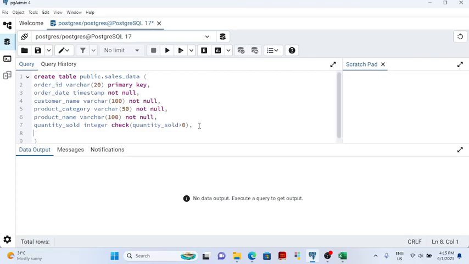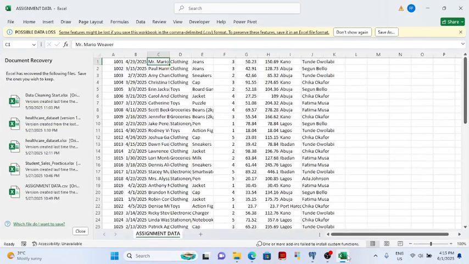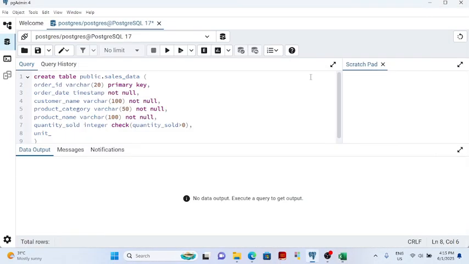If you also want to check that one, that was unit price. So you have quantity sold, unit price, and total price in our data columns here, which I'm still going to put in the video description so that you're able to download the data sets for practice. Now we have the unit price, and our unit price is going to be numeric.